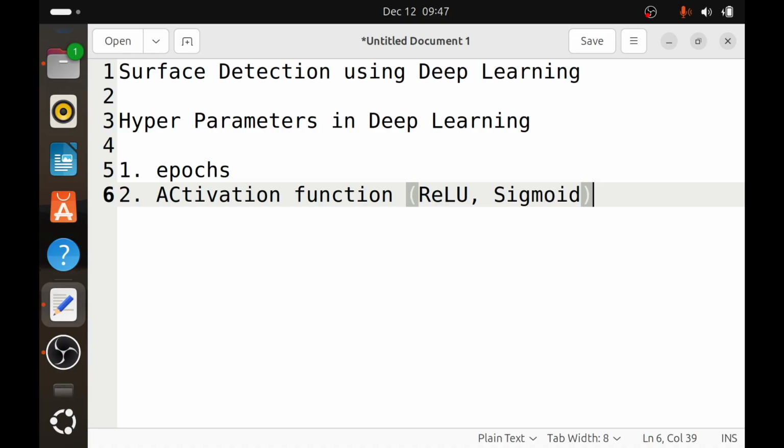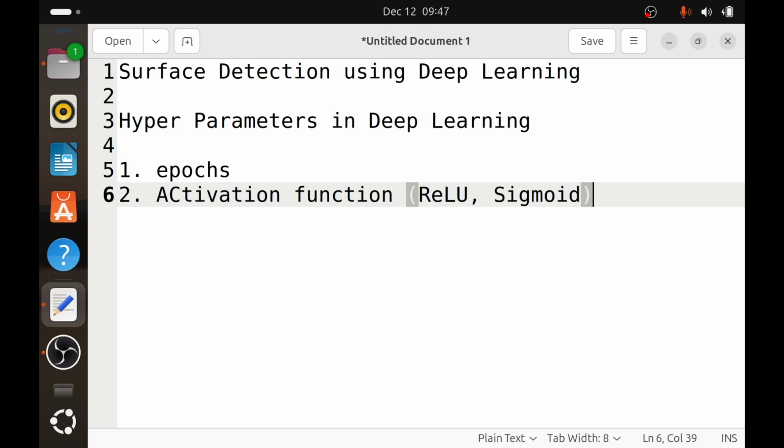What is y equals mx plus c? What is m and what is c? M is slope. C is intercept. Slope means the way the line goes. Intercept is where the same line can go like this, like this. This is the intercept. Slope is this line. So this is single linear regression.